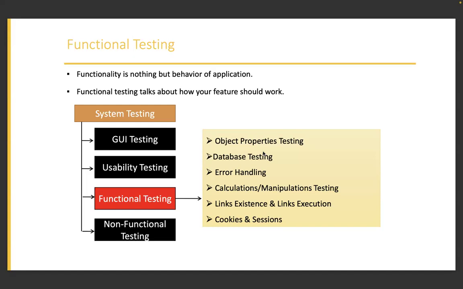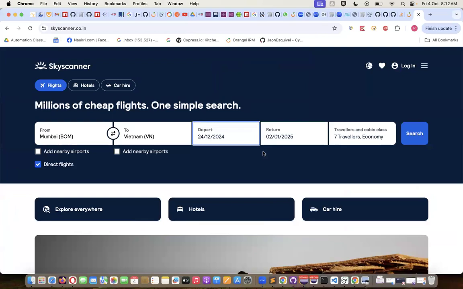So all this will come under functional testing, guys. Functional testing you can consider is a little bit vast, but it covers whatever we validate. Over here, if I want to search a flight between a source and destination, you should be aware that we will require some test data to be passed. That data you need to provide here, along with the date as well. Once you provide these details, you just need to click on the search button.